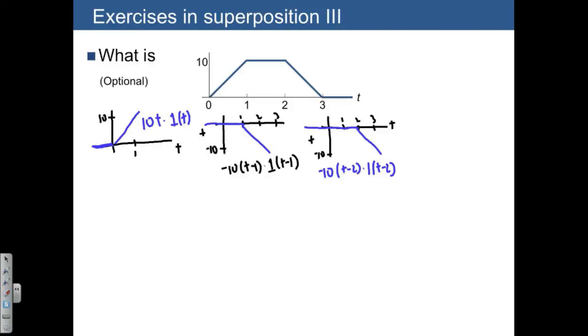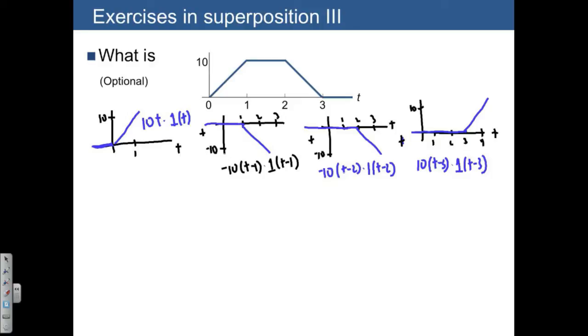And then let's add the last part, which is we expect that we need to increase the slope again with a positive increase, and this is going to be starting at time 3. We need this to be heading upward with the slope of 10. And the way we write this is plus 10t, a ramp shifted to the right by 3, and guaranteed to be 0 for all time before 3.